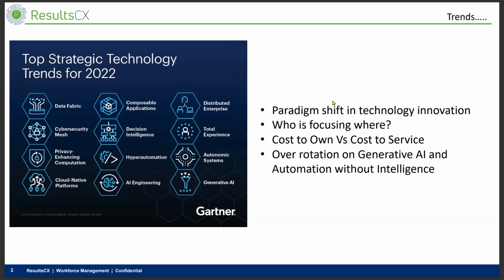And as we are selecting different tools, technology, automation engines, any number of things that come through from a technology trends perspective, right? One of the things that I always caution is that generative AI is a big craze, right? It's become a buzzword, right? And as automation will continue to evolve, having automation without intelligence is just spewing out garbage that it consumes, right? And that's been an old saying, right? Garbage in, garbage out, right? It's not anything new. It's been like that for 10, 15, 20, 30, 40 years, right? So that's not anything new from a trend standpoint, and that's going to continue to evolve, right?